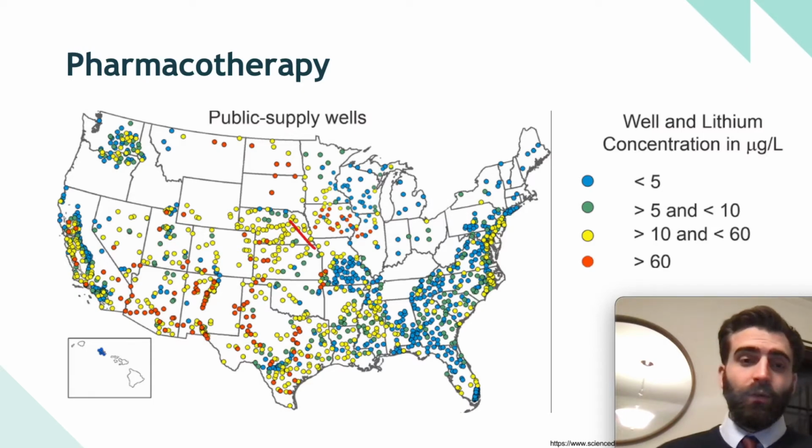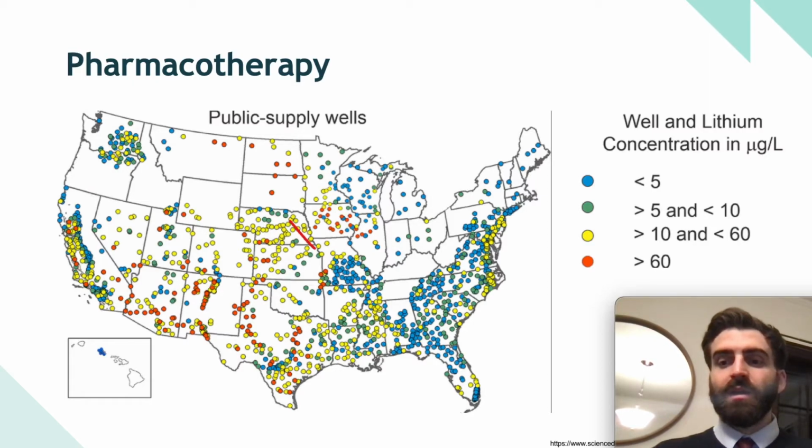It's a metal, it's on the periodic table, and it is in the drinking supply. So different counties have different amounts of lithium in the water supply. So one study out of Texas looked at the different counties, and interestingly enough, the counties with a little bit more lithium in the drinking water had less homicides, suicides, violent crimes, even rapes. So a little bit of lithium in the drinking water may be beneficial in certain ways.